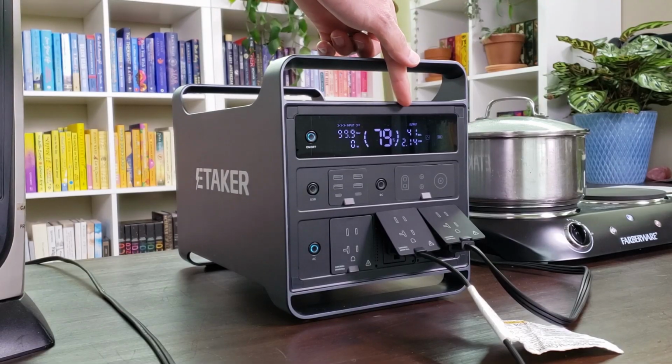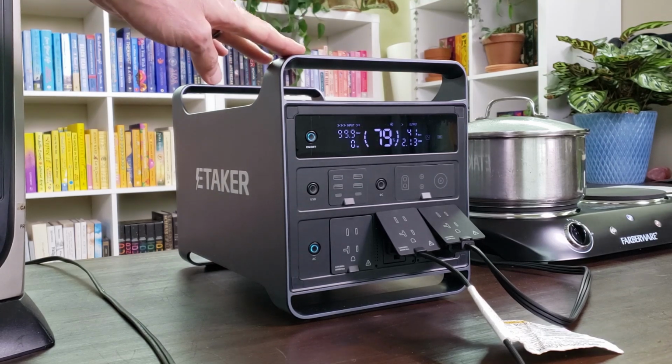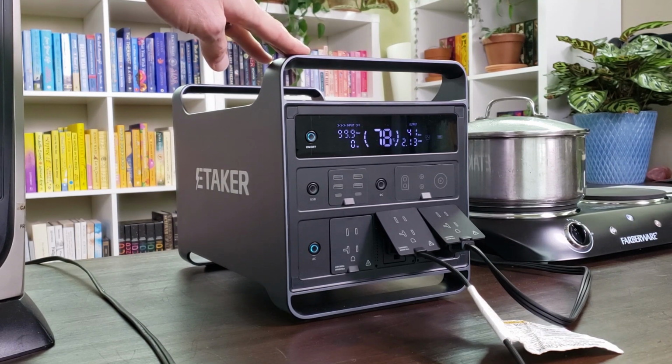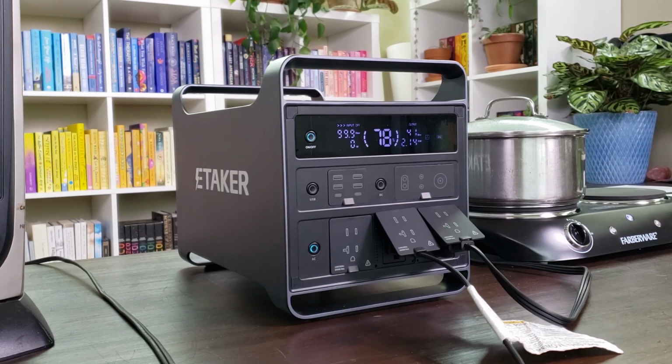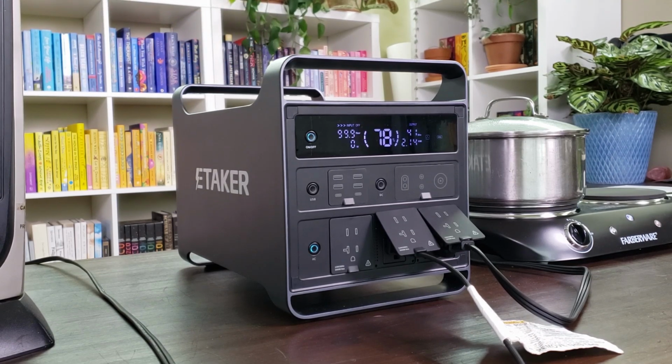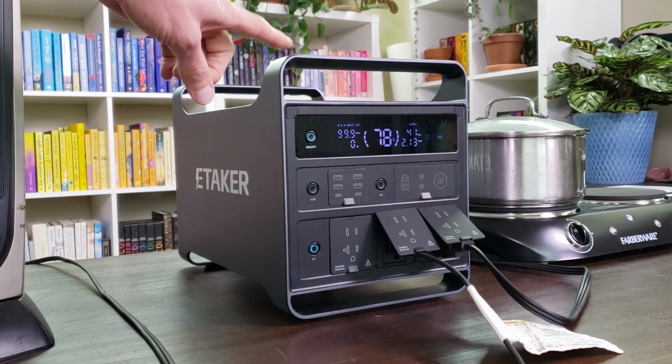Okay, I am overloading it right now. It's over 2 kilowatts. Remember, this is rated at a 2 kilowatt output, 2,000 watts. And while I am technically over the output, you notice that it's not kicking off. That is very impressive. I do notice that the fan came on for this device. Finally, I can hear that fan coming on, and it's making a little bit of noise, but it is impressive that it's able to pull over 2 kilowatts right now, and it's not shutting off the inverter.